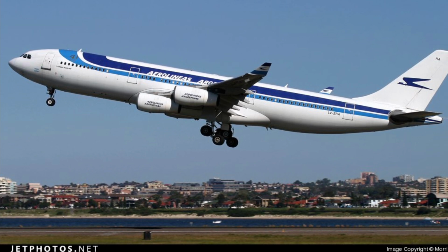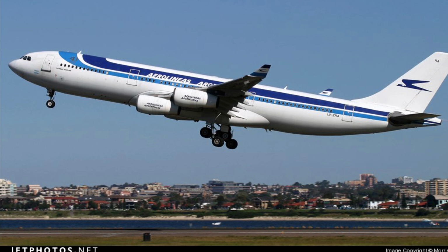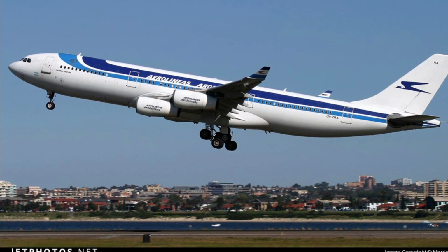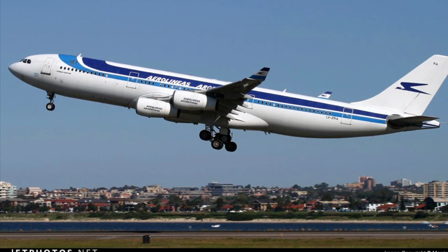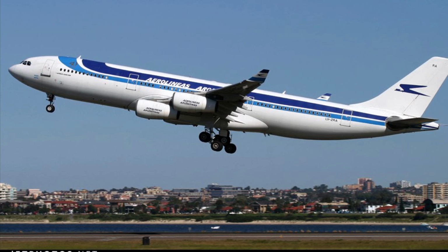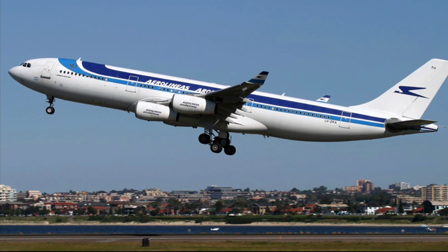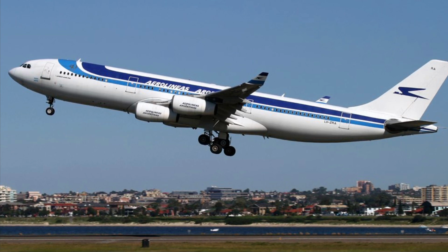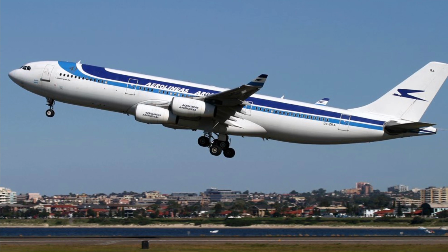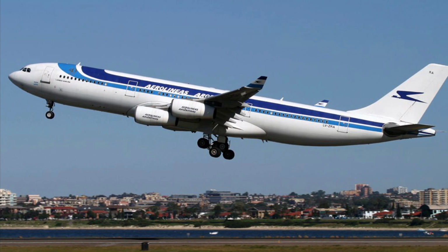It's wearing the scheme that was used when the airline was under part ownership or full ownership, I can't remember, by Iberia. So it's a very Iberia style scheme, but it is quite nice. It's quite colourful, better than the scheme that came afterwards, which was basically a white fuselage. So that is quite cool. Nobody else has made this before. There have been 3 A340-300s made, and they're all wearing the existing scheme, not any of the previous schemes. So this one actually has a lot of potential, I think, to be really nice.